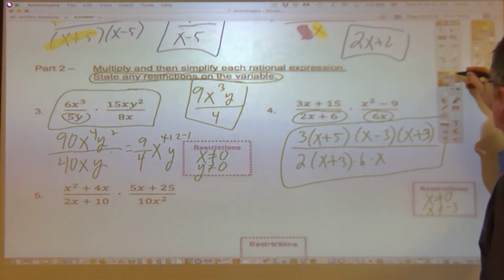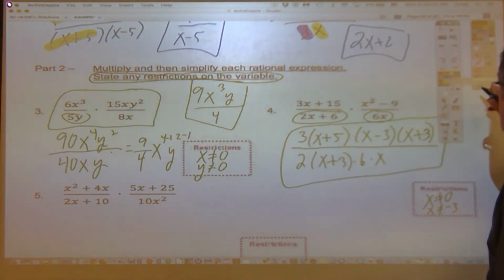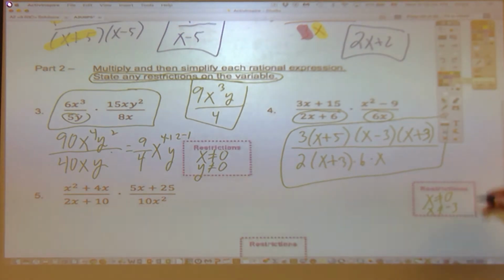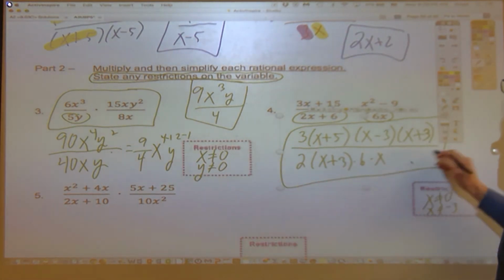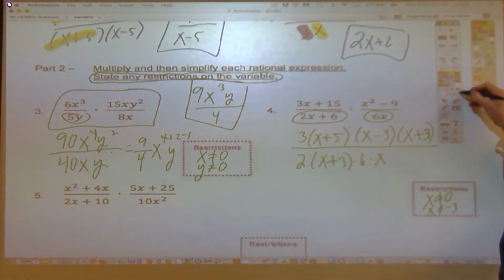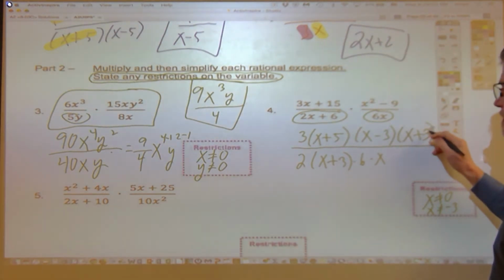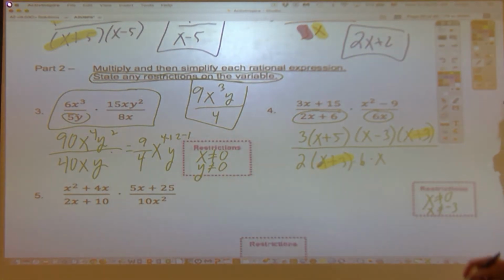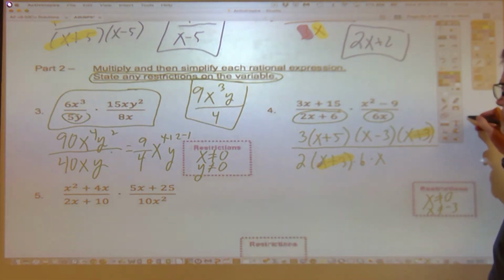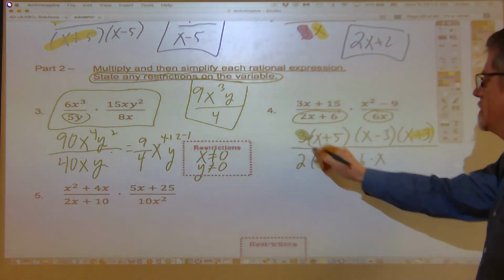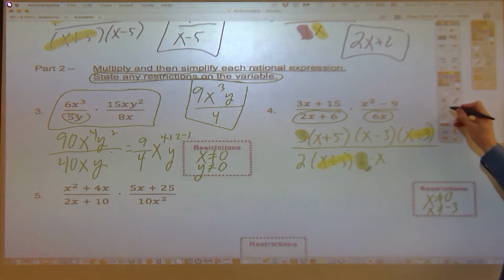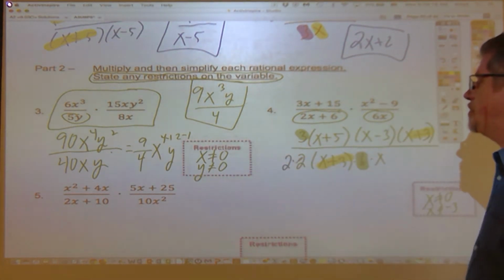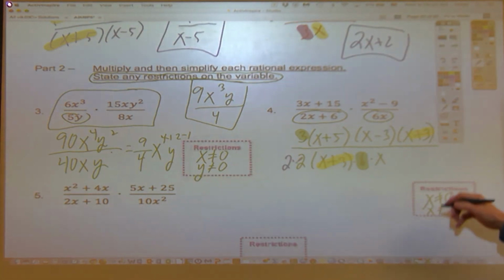All right, well, see if you can simplify it and give your final simplified answer in a box. This is not the final answer. The final simplified answer is yet to come. Anything else canceling? The 3 and the 6 cancel, provided we put a 2 down there. 3 goes into 6 twice.